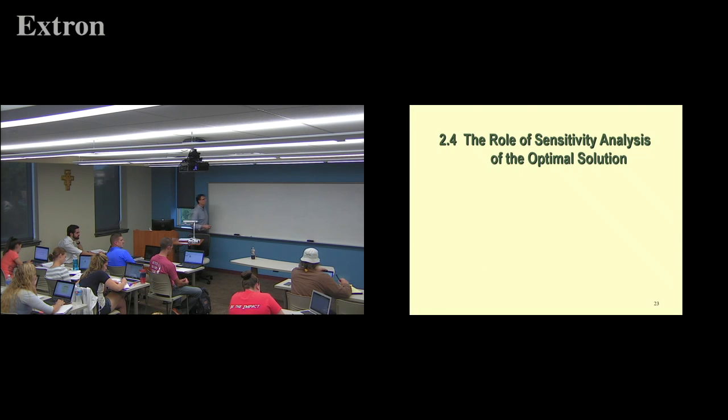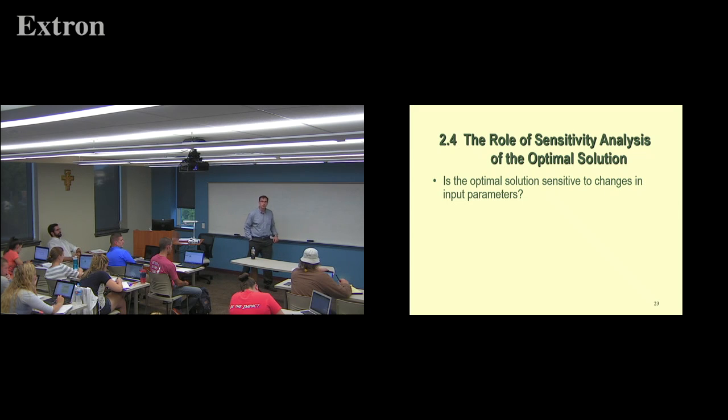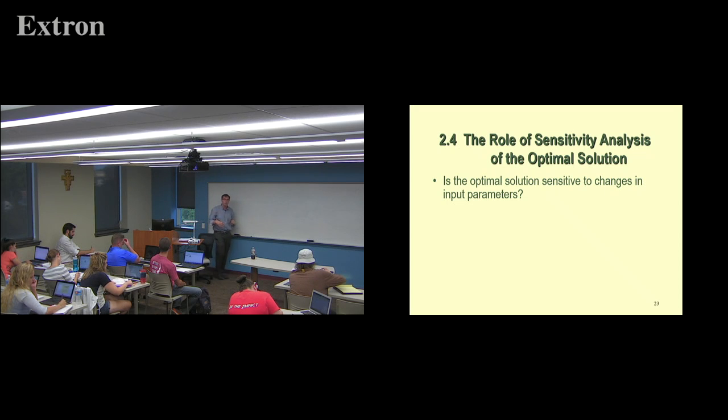All right, so the role of sensitivity analysis of the optimal solution. Sensitivity analysis applies after we have an optimal solution. So the question we might ask as a manager is, we have an optimal solution, but is this solution sensitive to changes in input parameters? Right now, for example, we're making $8 per dozen for every dozen space rays and $5 per dozen for every dozen zappers. What if that changed? Would that change my mix? Is it sensitive to changes in those coefficients? Is this still the solution if it goes from $8 to $10, or if it goes from $5 to $4? That's something that we want to know.